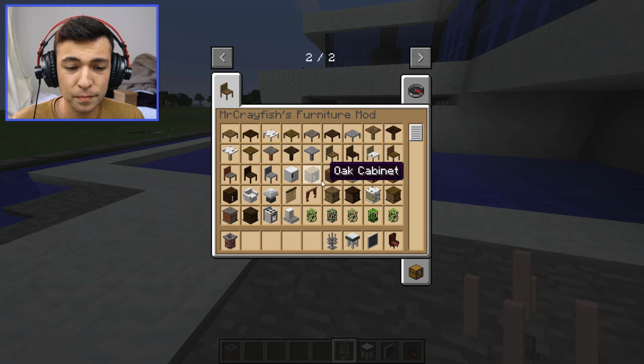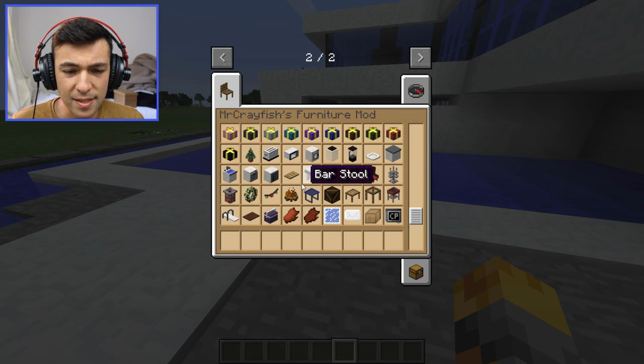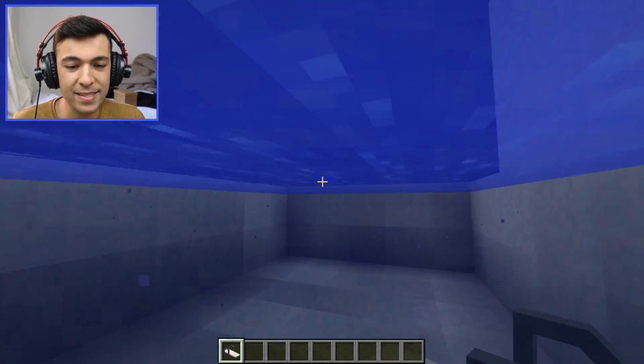The pool. So inside the pool, what I really want to do is go ahead and add... Where did I see it? I saw it somewhere here. The diving board. This is like the only thing you really need. There you go. 3, 2, 1. Yes!